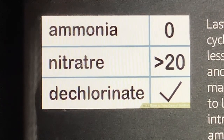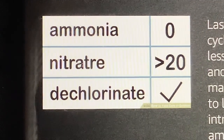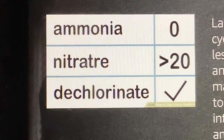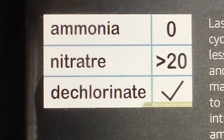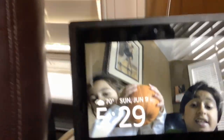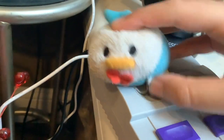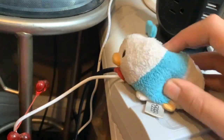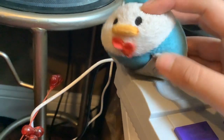Before you add your fish, you'll need to make sure the environment is fish-ready. Pick up a pH test kit and test the tank for the right amount of ammonia, nitrite, and nitrate levels. You want zero ammonia, zero nitrite, and less than 20 nitrate as your end result. Get a liquid test kit like the API Master Test Kit. You'll start adding drops of ammonia continuously — that'll start the nitrite process going. Eventually you'll see nitrates, which are consumed by algae or plants. When you've done a lap, it's fish time.